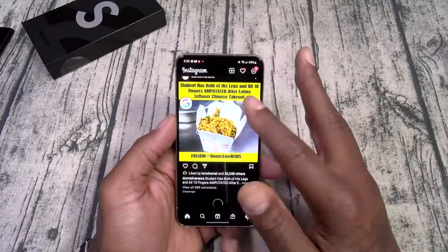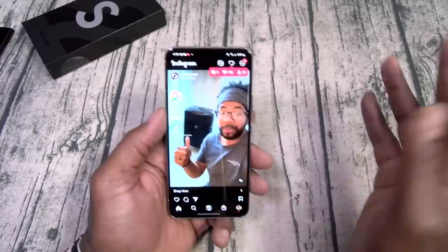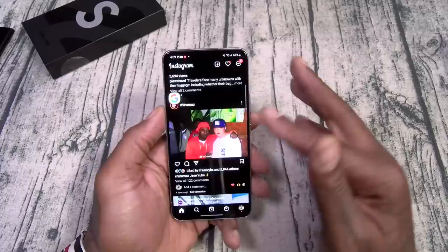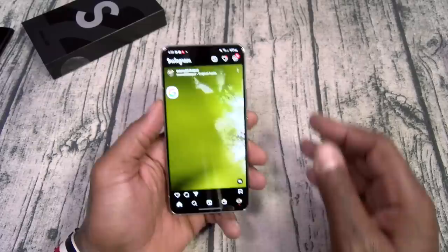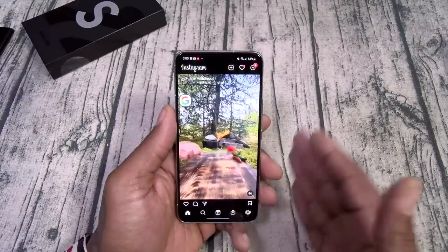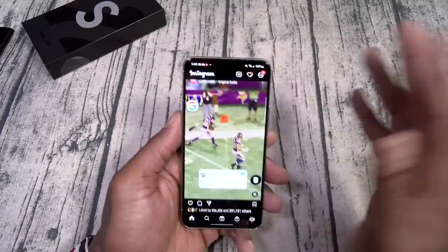Let's see. Now, this is 120 hertz. Look at that scrolling speed. Let's see. Is there anything we need to see? Who this? That look like Yeezy. Yeezy and my man China Mac. All right, shout out to China Mac. He's one of my guys. Okay, now this is a nice page to follow too. It's called, let's see, Men with Pot. I didn't even know the name of it. But this is some nice ASMR videos, and he be cooking up some stuff. If you're a fat ass, you're gonna like this. It's gonna make you hungry immediately. Let's see anything else.